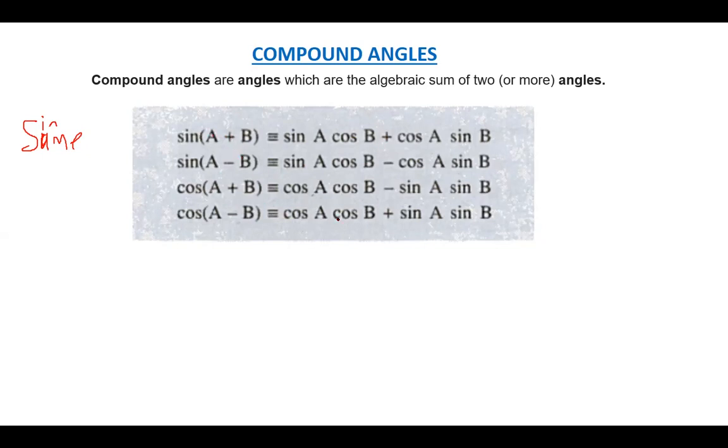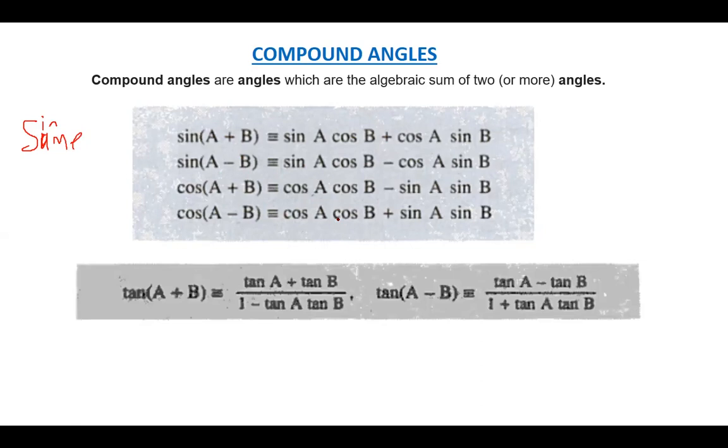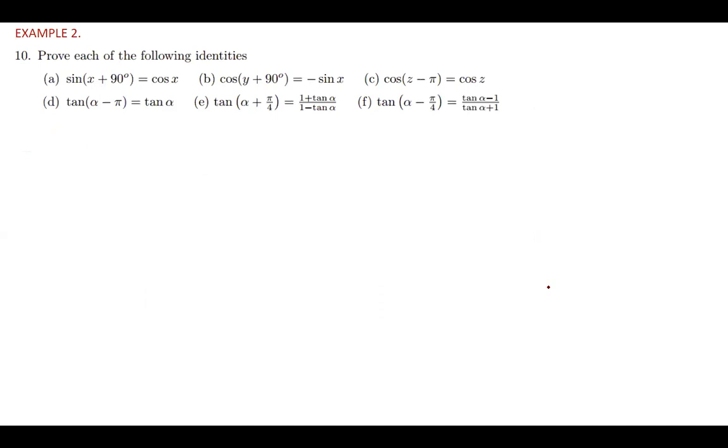It's just the opposite of sine. And then tan, when there's a plus there, you have a plus there. When you have a minus there, you have a minus there. So let's proceed. Sometimes you can be given equations to solve or to prove such identities as these. What you should also bear in mind is that the special angles are supposed to be on your fingertips. You need to know them.